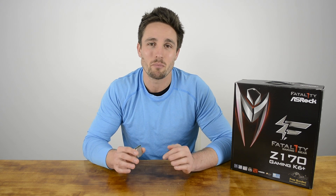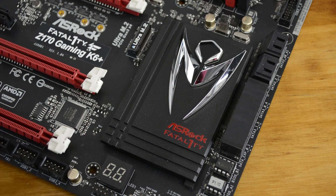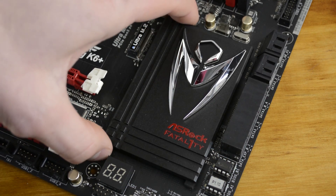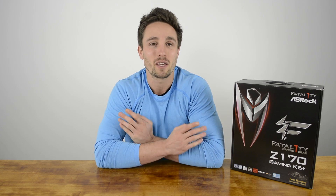Now we have Skylake, touted as the biggest step forward since Sandy Bridge. From what we've seen so far performance-wise, it's actually one of the smaller steps forward we've seen in a long time. For a platform that calls in new chipsets and adopts the latest memory technology, we were shocked to only find 4790K-like performance. With virtually nothing changing in terms of CPU performance, not much can be taken away from this first look — but we can say Skylake does consume around 10% less power to deliver the same results.